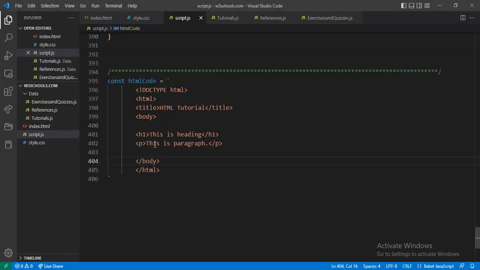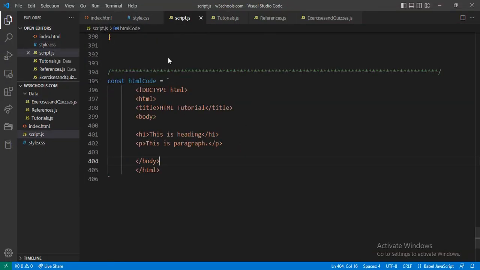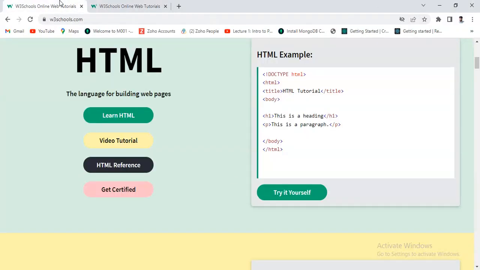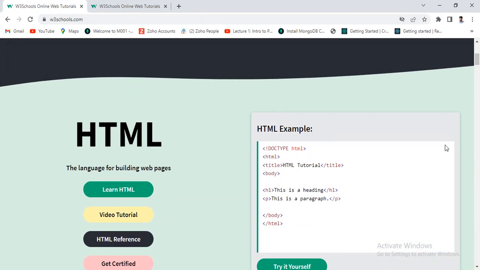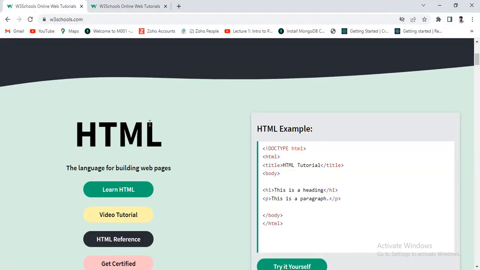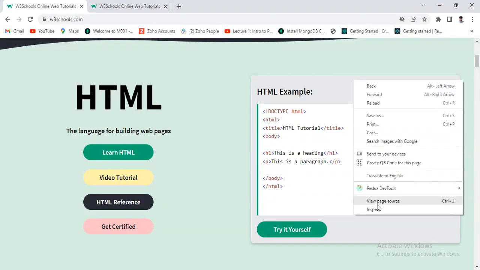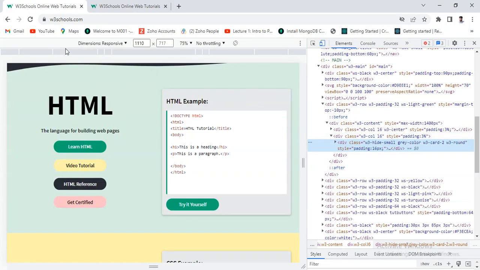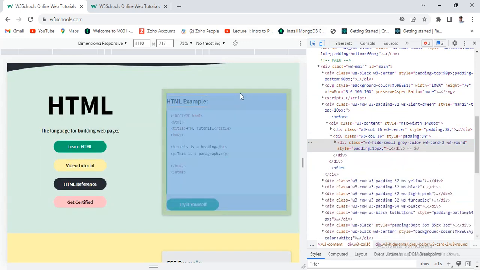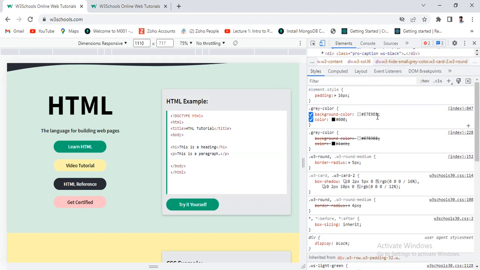Now we make this design. First of all we make this type of design here, then we insert all this code inside this. First of all we make it like this. For that, I want to give this background color. First I want to find the color code. Right click here, go to inspect, and let me check the color code. Here I click and open it, let me just copy this color code.